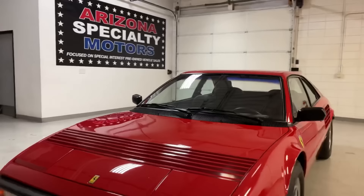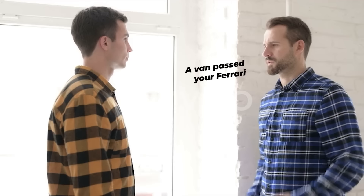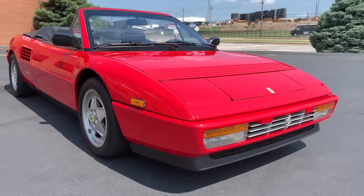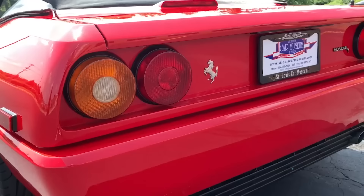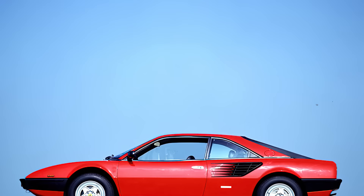But still, it's a Ferrari. It should be able to overtake a van no matter how thick the leather seats are. If only there was a convertible Mondial 8, then you could lie about having a toupee and that's why you don't want to speed it up. But such models were only offered on newer, faster versions. So I guess it's best to just admit it — this Ferrari goes slow because it is slow. Deal with it.